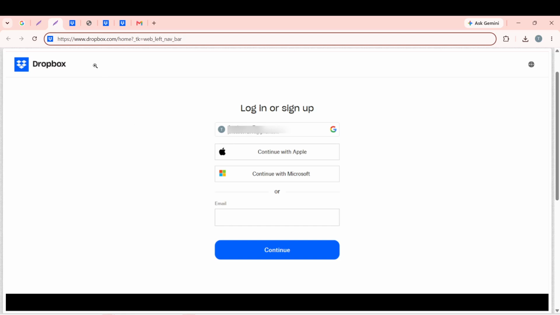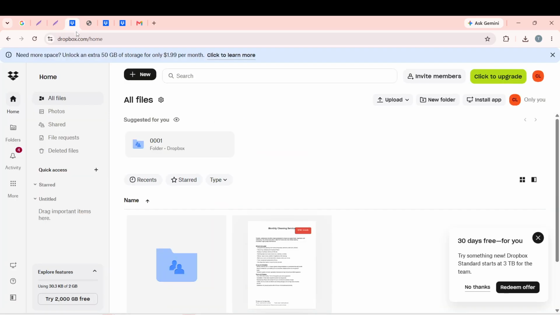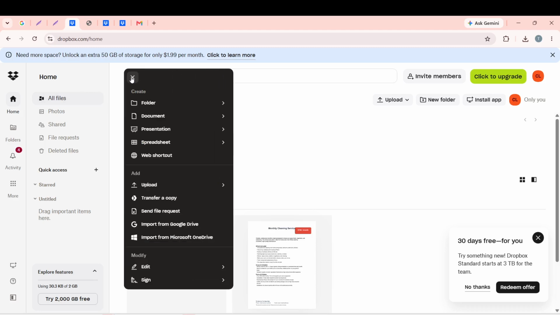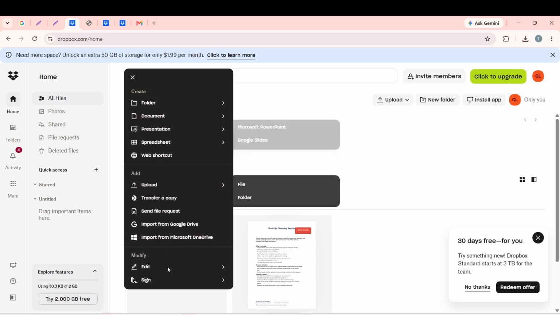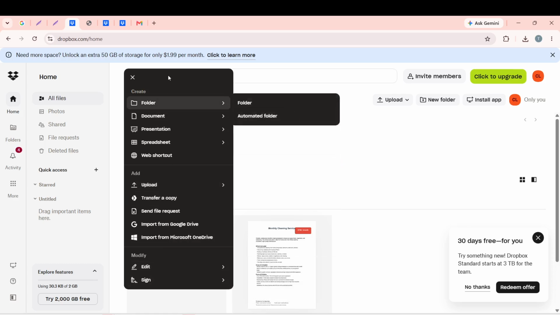Congratulations, you've reached the dashboard. Here you should see all the files you have uploaded to your chosen account. The dashboard is designed to be user-friendly so you can easily navigate through your files. Alongside your files, you will notice options to create documents and folders. This helps you to organize your contents effectively. Understanding the dashboard is vital because it serves as your central hub for managing all your files and collaboration activities.